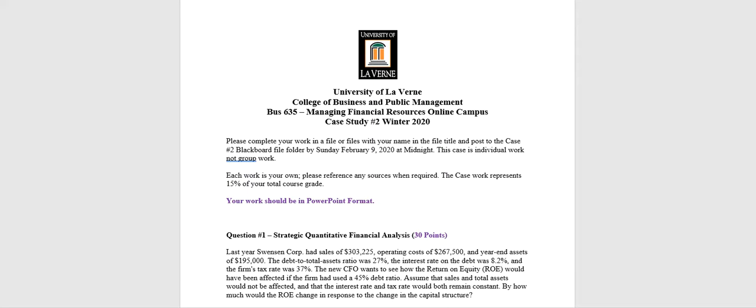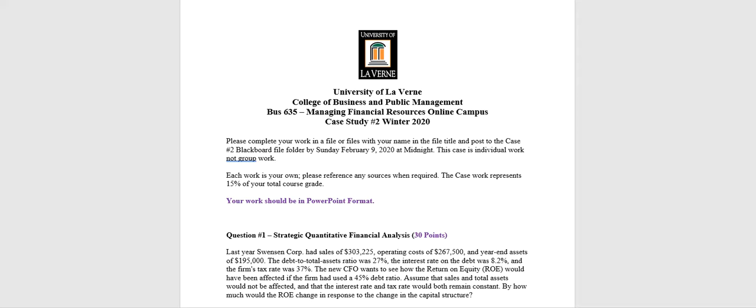Case number 2 is another case that we're studying to go over some financial analytical information. You analyze some financial data, either in the data that I give you in question 1, data that you find in question 2, and then just an interpretation of a capital structure theory question in question 3.